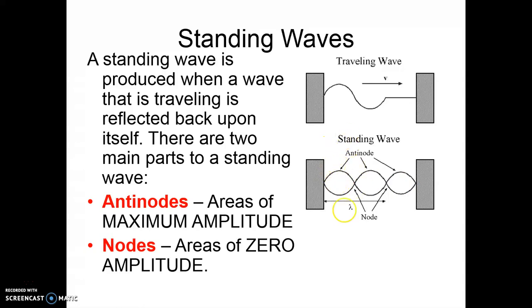Anywhere where we are the maximum distance away from each other, so from where we have a crest and a trough stacked on top of each other, that's an antinode. So that's our maximum amplitude. Our node will be an amplitude of zero.